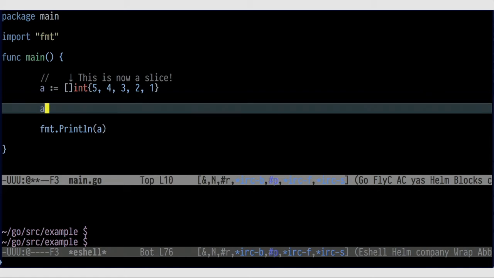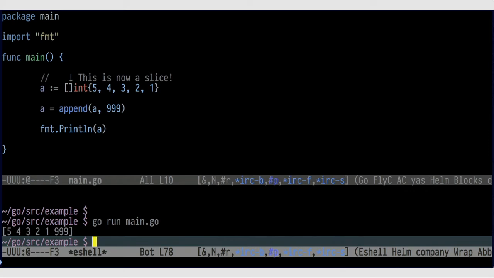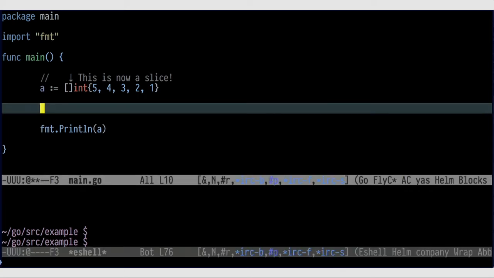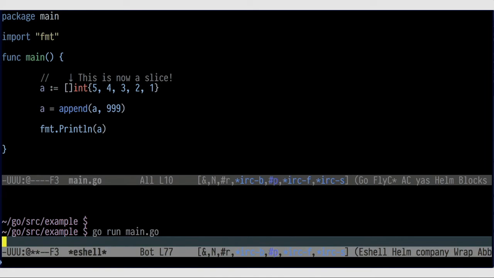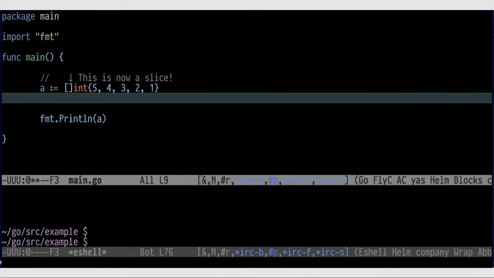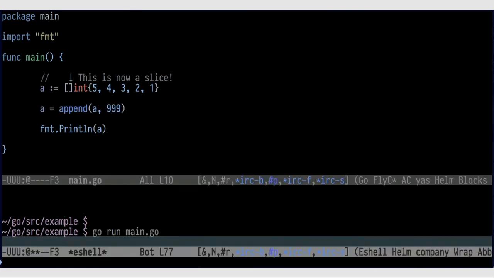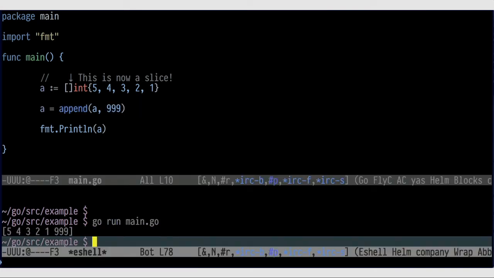Slices, the reason why we have them is it allows you to be more nimble with arrays. So here I can slap an element into an array with a built-in function in Go that's called append. This returns a new array back into A, but under the hood, the memory allocation and data shifting is optimized by Go. So I can write this the lazy way, because the lazy way is more readable than handling pointers or using wrapper objects or container objects like in Java and C#. I can just do it this way. So you think that might not be performant, but actually it is. I actually created this use case in Go.